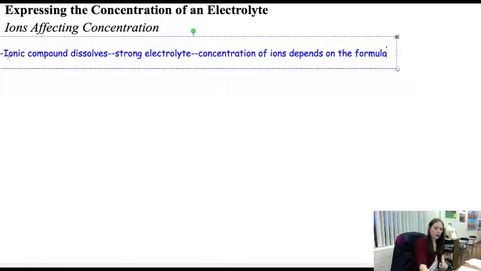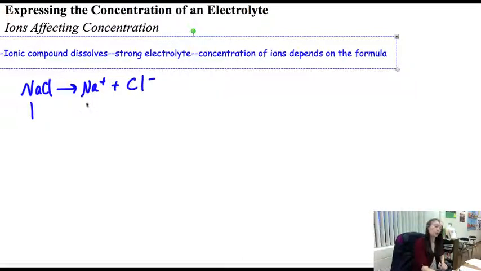All right, before, I have the NaCl, and I'm going to dissolve it in water. Remember that breaks apart into Na plus and Cl minus. I go from having 1 mole total to having 1 mole of each. There's a total of 2. So let's keep that in mind. Okay. I'm going to look at an example.